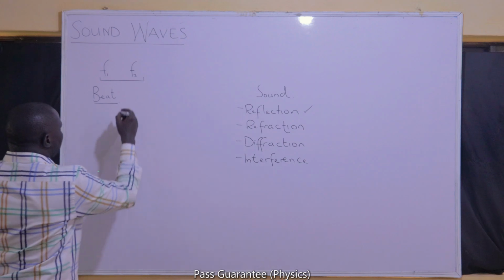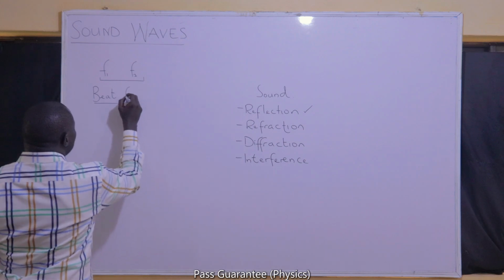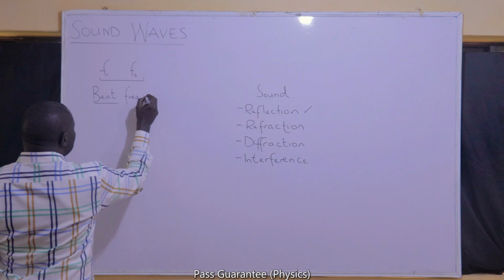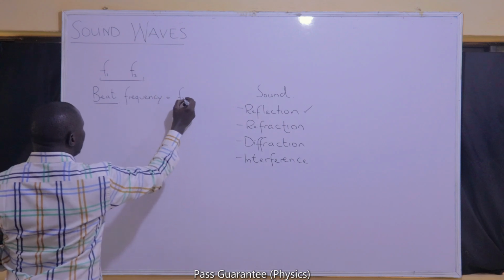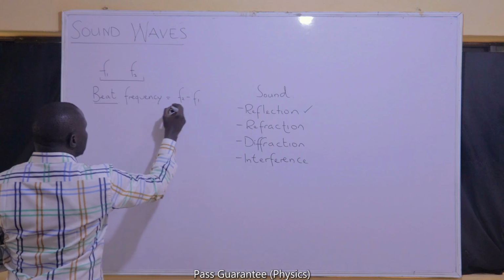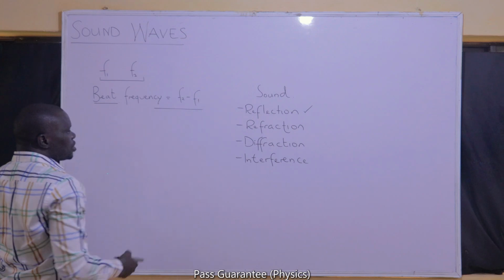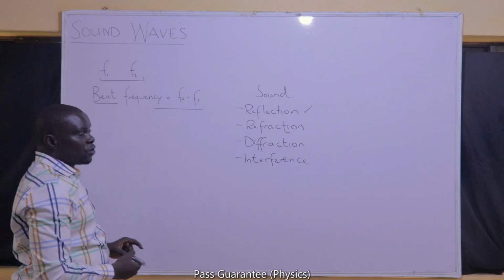We can now be asked to find the beat frequency. It is one of the simplest things that you can ever find in physics. The beat frequency is just the difference between the two frequencies of the sounds that you are playing together. Note that the two of them do not have the same frequency, they only have close frequencies.